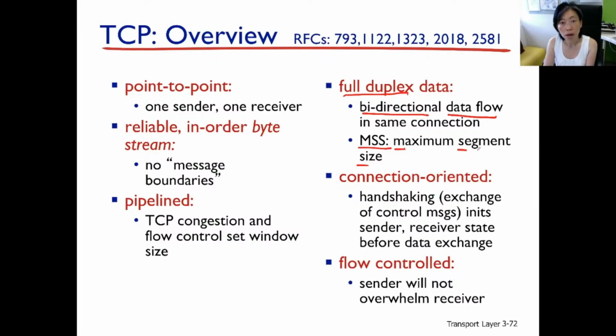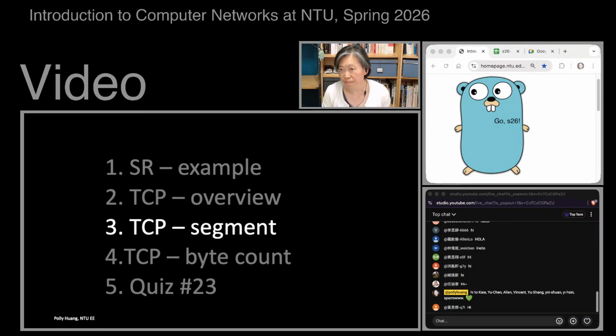If you recall, a packet at the transport layer is called a segment. So maximum segment size is essentially the maximum packet size. In actual TCP implementation, we're still sending data packet by packet. But the sequence number we'll be checking to do reliable data transfer is now counting the bytes of the data, not the packet numbers of the data. All right, so now let's get into the detail.